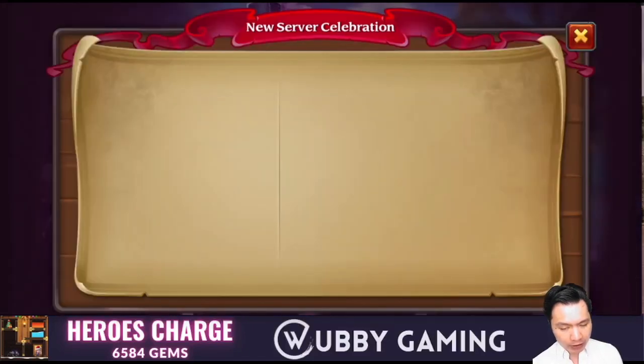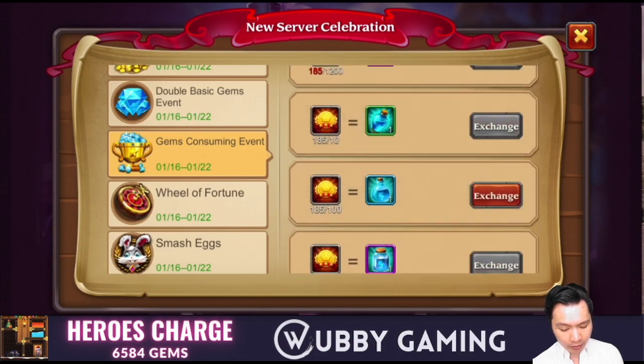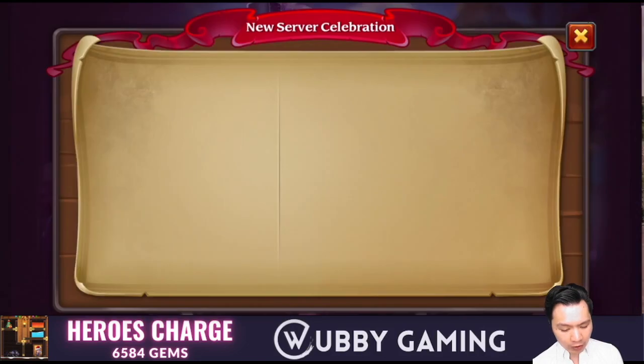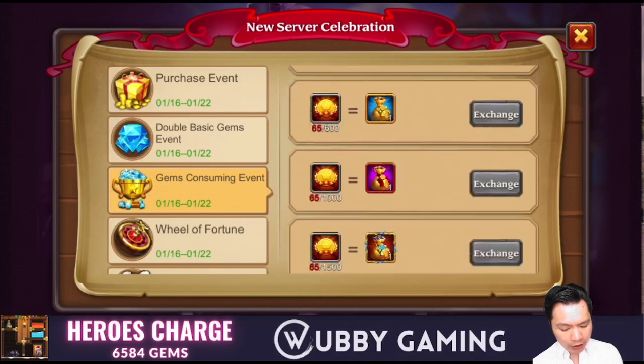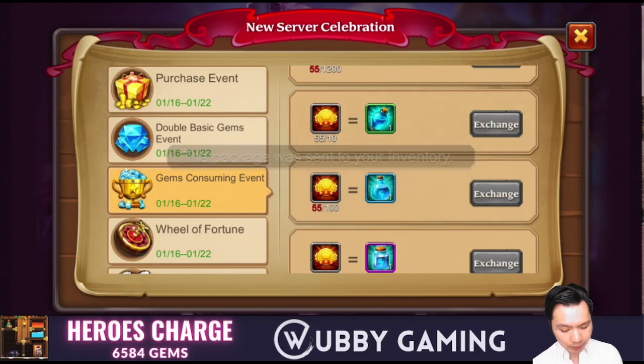New server celebration. What they do is they assign you to a server based on how new you are. So let's get these. So these stamina potions, you actually get a lot of them. So it looks like I can exchange some more. So always exchange for stamina potions because stamina potions result in energy. And the more energy you have, the faster you'll level up.